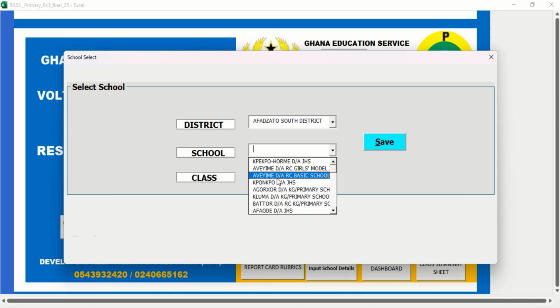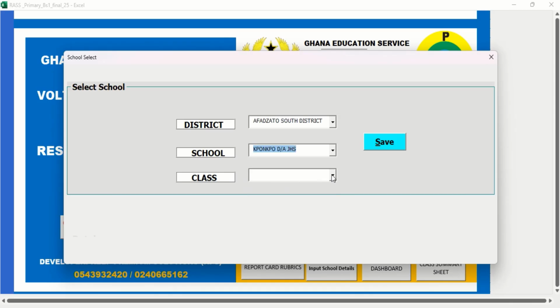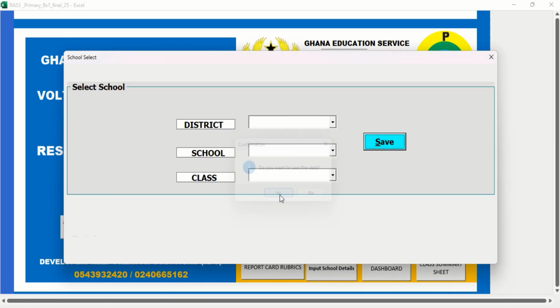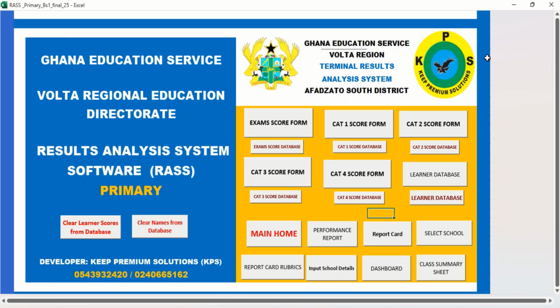Then you choose the class that you are working with, if it is basic 1, A, B, or C up to E, whichever you are working with. Let's say class 1A. Then you save. It will ask you, do you want to save the data? You click on yes. Then after that, you just close it. Now you come back over here again.